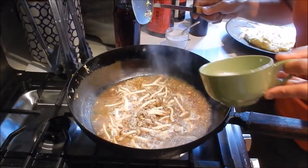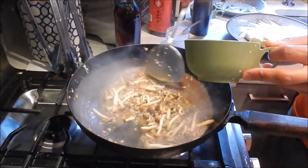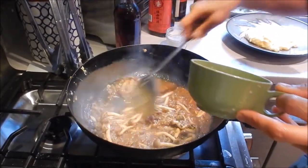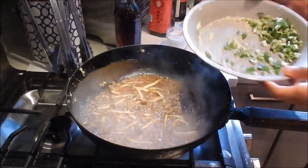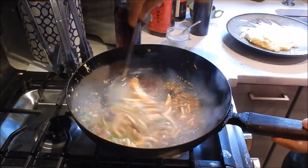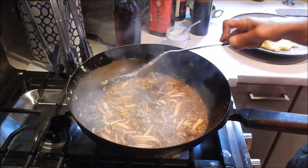So we'll add the cornstarch slurry to thicken the sauce. We'll add the green onions. And this is done. So let's serve this.